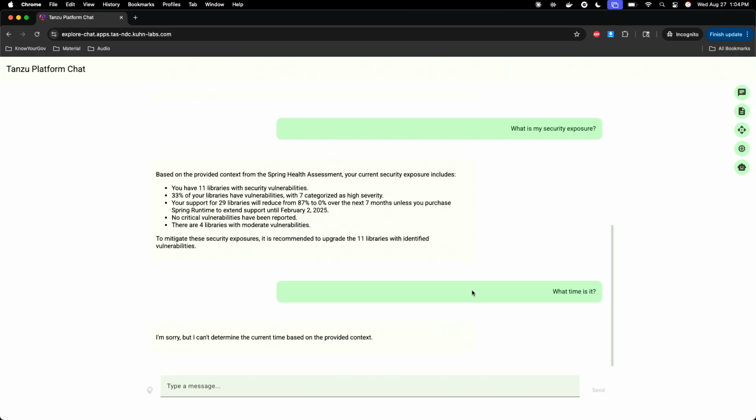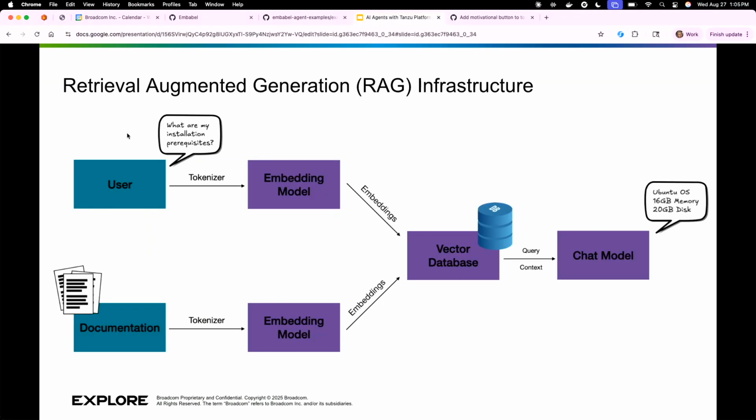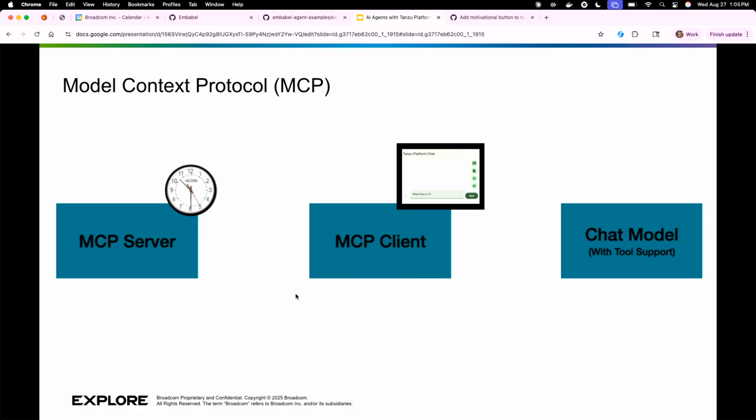We're going to leverage, which you've probably heard, MCP, Model Context Protocol, which is a standard that has become enormously popular recently because of its simplicity and its effectiveness. So the way that MCP works is that we need an MCP client, and for that we're going to use this Tanzu Platform chat that we're using right now, but once we build our agent, it becomes the MCP client.